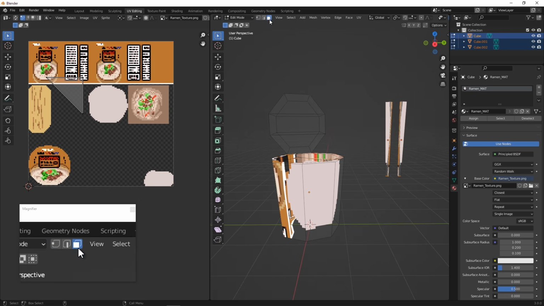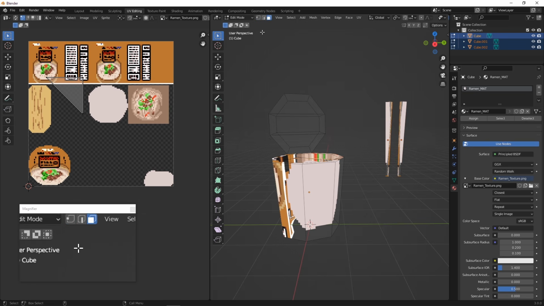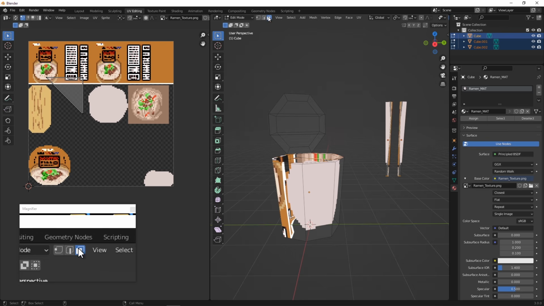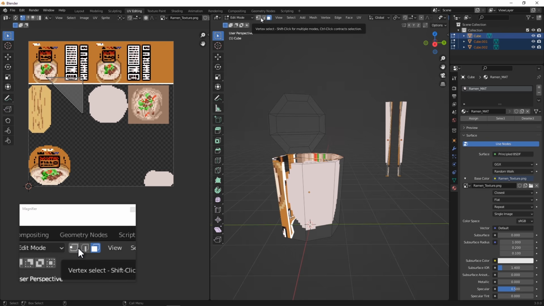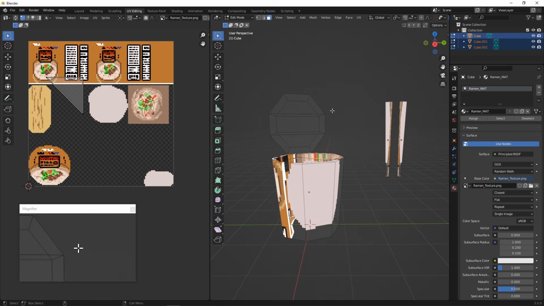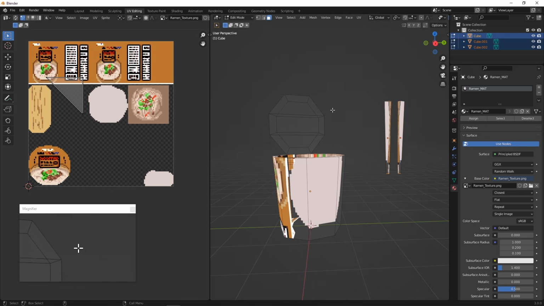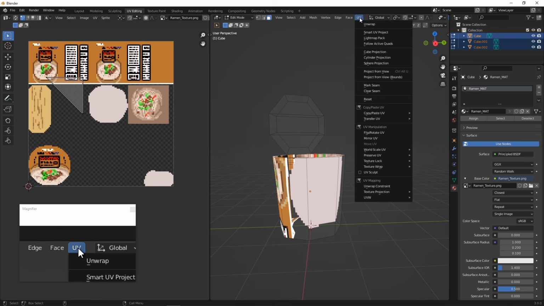So if you remember this from our modeling tutorial, you'll know that edit mode has these settings, the vertex mode, the edge mode, and the face mode. We want face mode selected. This is the only mode we're going to be working in. We're not going to be dealing with any of the tools right here, or any other things other than selecting faces and mapping UVs.